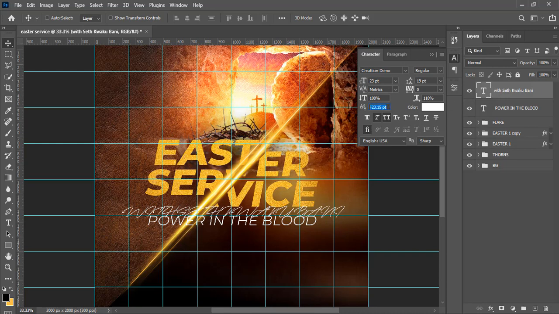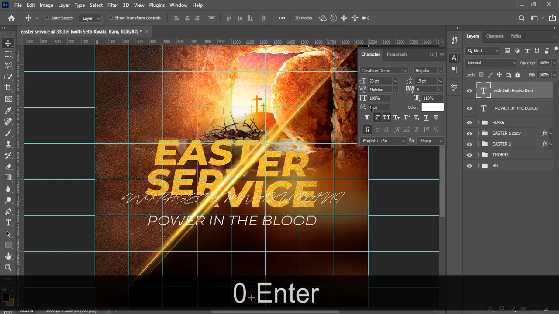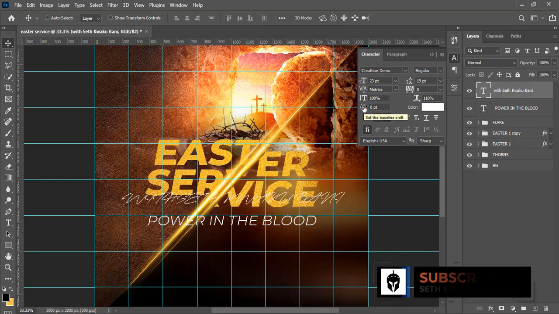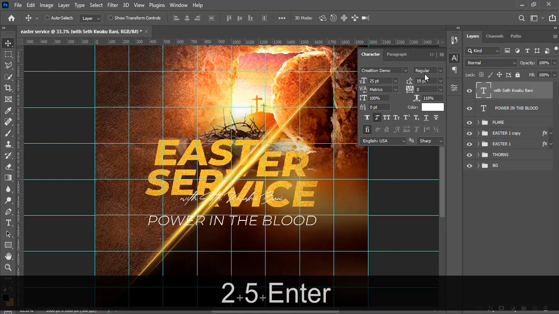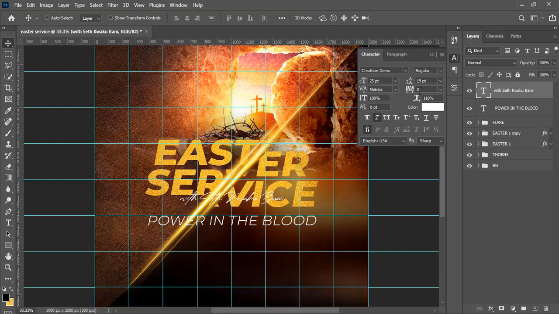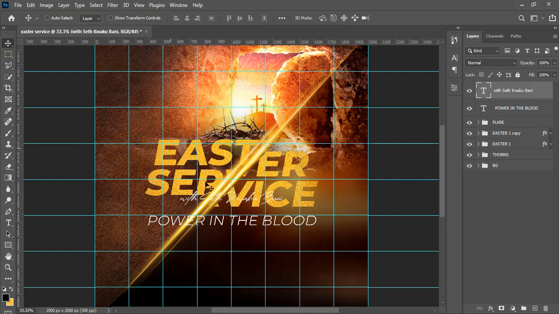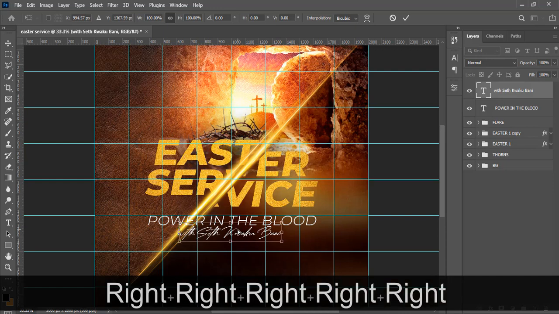Over here keep it 0, guys. Remember over here keep it 0. That's the baseline shift, keep it 0. And the text over here, perhaps we are going to keep it the same size. Let's make sure here caps lock is off. Let's keep it here 25. Awesome. And then let's see, keep the tracking here 0. Okay, only italics here, color white, and then that's all. Now click on your move tool to move it down here, Control T, and then make sure it is middle align.